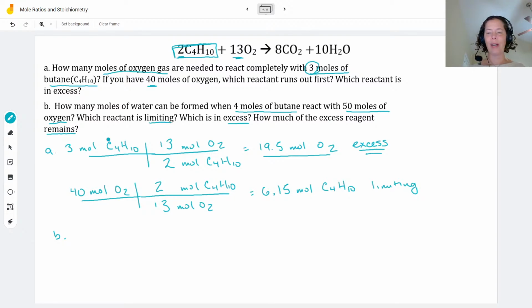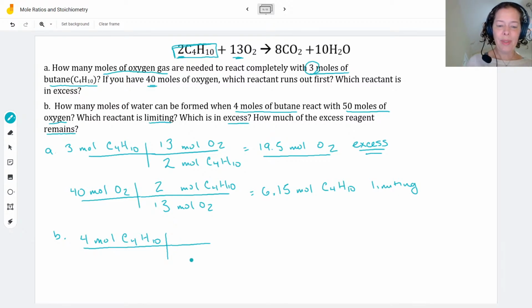Okay, so we have 4 moles of butane, we have 50 moles of oxygen, and we need to figure out which one is limiting. So let's start with our 4 moles of butane. And of course, you can start with your oxygen if you want. So I'm gonna run this test, and I'm going to figure out which one is limiting, and then I'm going to confirm it. So I have 4 moles of butane. The question I'm asking is, if I have 4 moles of butane and I want all of this butane to react, how much oxygen do I need? Okay, so that means I want my moles of butane to cancel. I am trying to predict moles of oxygen, so that goes in the numerator. Now to get my mole ratio. Butane has a 2 in front of it, and oxygen has a 13. And you know what?